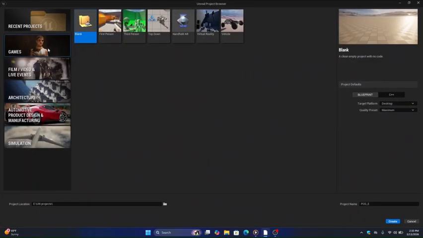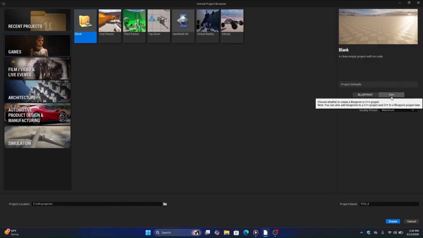Now we are going into the game section and create a blank project in it. You have to go into this game tab and select this one, blank, and select the project location wherever you want to save it. Go to this tab and select your favorite folder. After that, you can give your project any name, whatever you want.